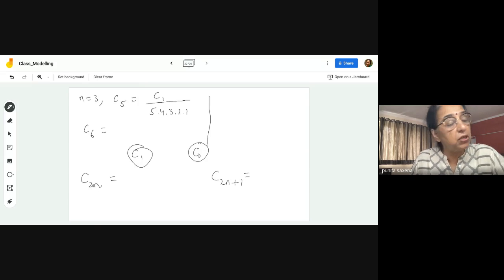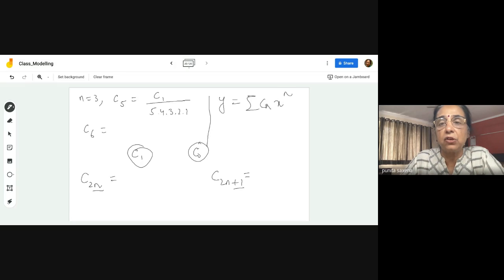This is how we do it, because see, you do not say Cn when n is odd or Cn when n is even. We say Cn for all n's. Okay, so to make it odd or even, we have to make it odd or even here, because your n will start from 0. Because you see, your series is this, which you have taken as your summation, and which you have taken as your solution. So you cannot differentiate here whether n is odd or even. It's just that we have to identify what happens when n is odd and what happens when n is even.